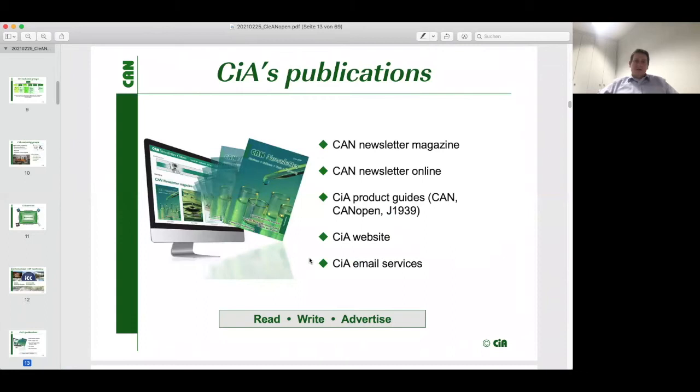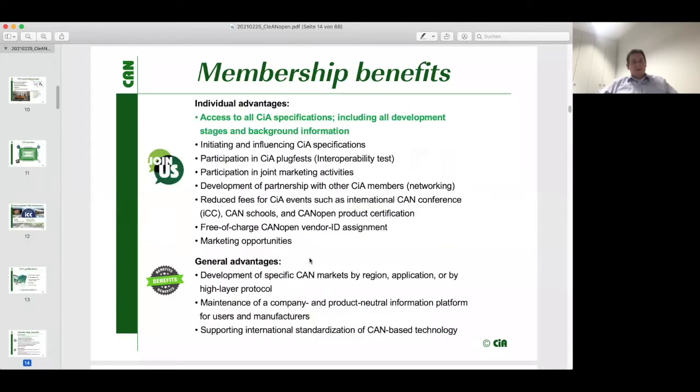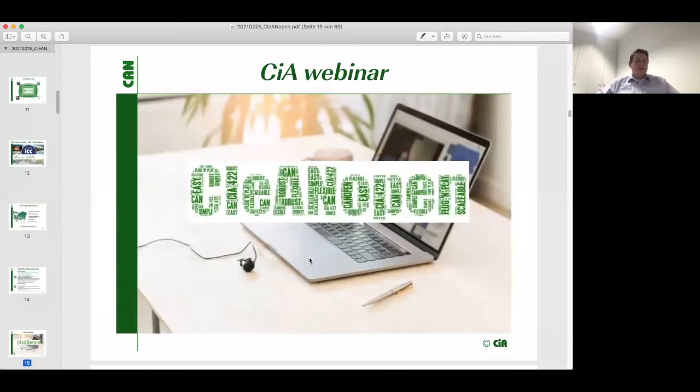We also have the possibility to share information in our publications. You know this already, I think, just for being comprehensive. And you see, a prerequisite for having access to the documents is being a CAN Automation member. This is the biggest advantage and key driver for many people. But in a second step, they find out that the social network provided by CAN Automation is also very, very valuable and keeps them inside the community, and they enjoy having the International CAN Conference, having contact to other experts, where they can accelerate their project in case of CAN-based challenges.